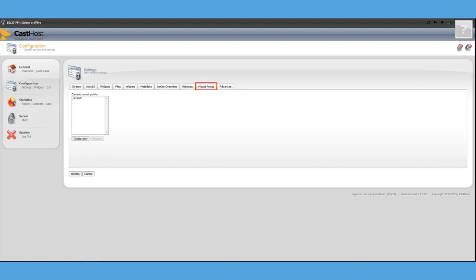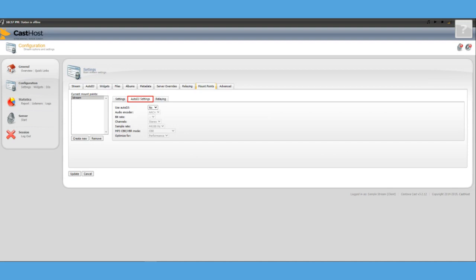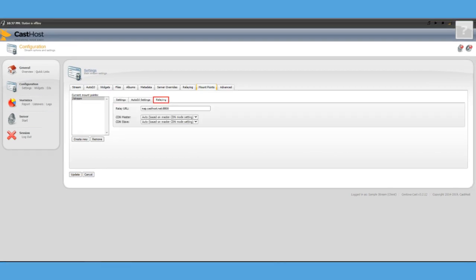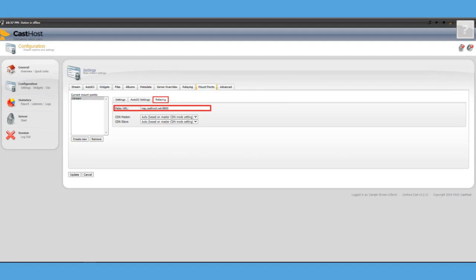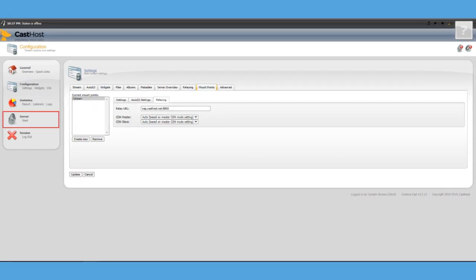If you wish to rebroadcast a remote stream from this server, the relevant options are on the Mount Points tab. Click the Mount Points tab near the top of the page. Select the mount point you are currently using. The default is the /stream. Since you cannot simultaneously relay a remote stream and use the auto DJ.